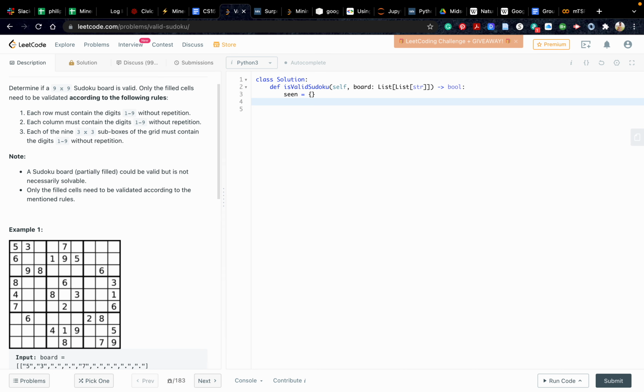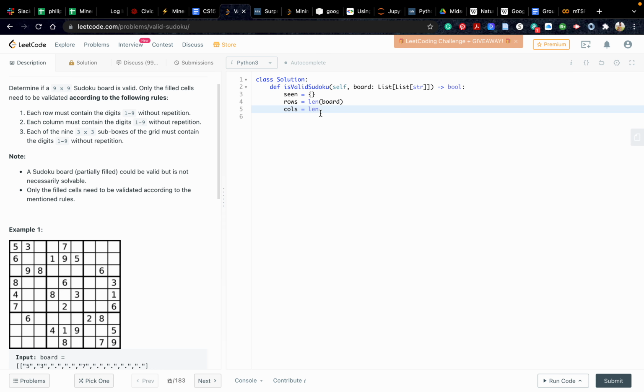So let's just call this rows. Normally if you have something like a board, you want to call your rows and columns. So rows would just be the length of the board, and then your columns would be the length of the board's row. Because it's a 9x9, it's probably an m times m, but it doesn't matter. You can still call it len of, just to make things easy.